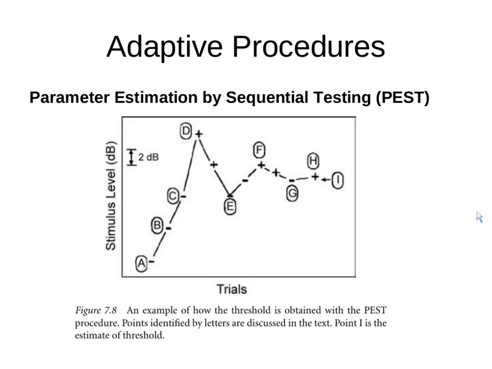So when you're using these larger step sizes in the beginning, you're trying to home in on roughly where that threshold is, and you can do it fairly quickly because you're using large step sizes. And then as you cut down the step size, you're able to get a more precise measurement, with an intensity resolution of maybe 1 dB or even a half dB.